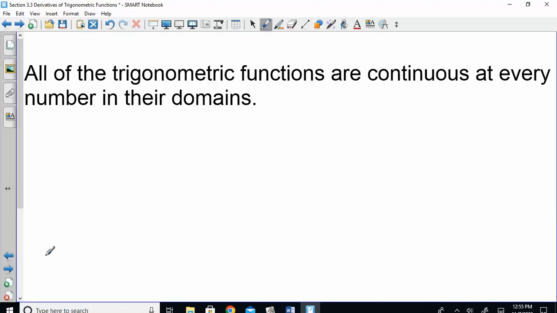In terms of our trig functions, they are continuous everywhere they're defined, so for every number in their domain. Remember, sine and cosine are nice smooth curves. They keep going forever. When you get into any of the others, you do have some asymptotes to worry about, so those are not continuous everywhere. That is an important fact when we go into these derivatives, because a derivative is a limit, and we know in order for the limit to exist, the left and right hand pieces have to match up. So when they don't, the derivative isn't going to exist.